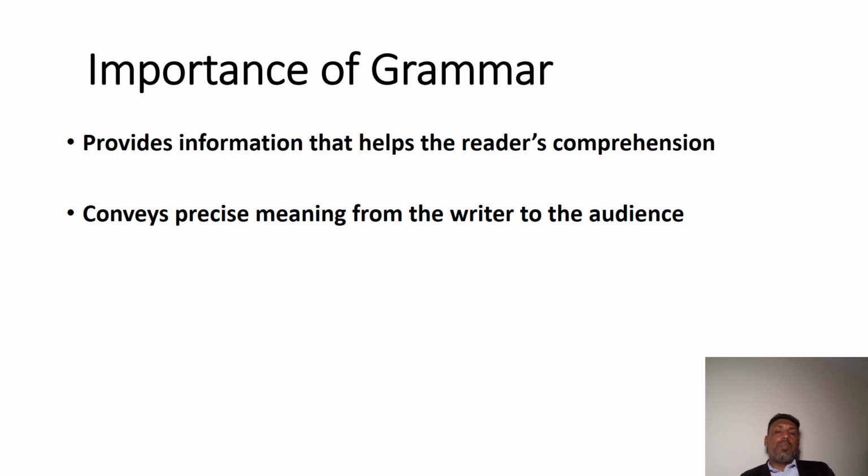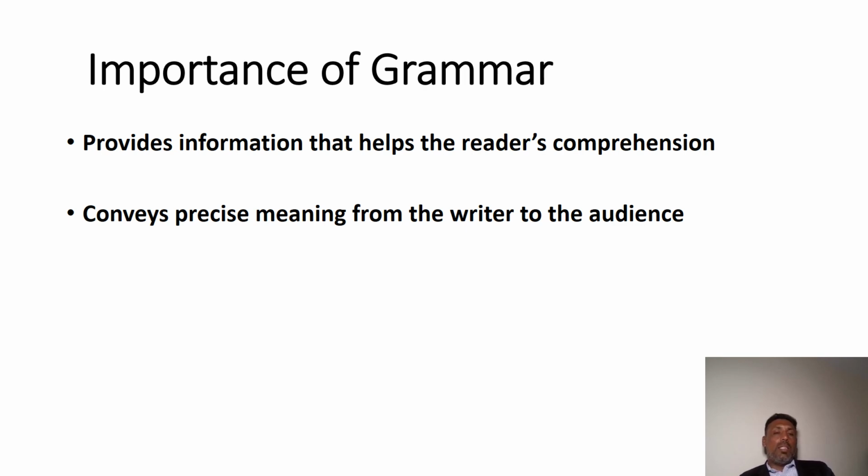wouldn't reach the listener or the reader. I mean to say, the exact information that the speaker or the writer wants to give, the listener or the reader might not understand. That's why grammar is very important. When a speaker or a writer uses grammar systematically, the listener or the reader understands every bit of information.